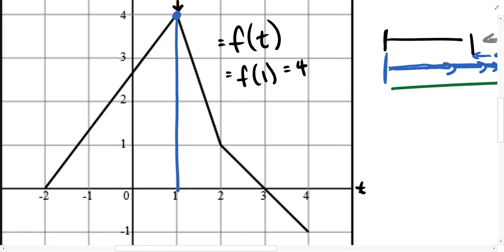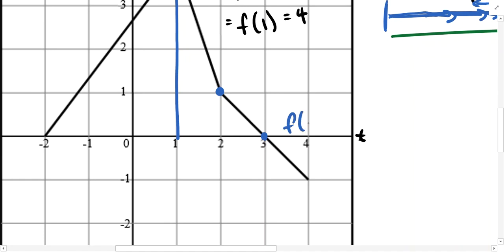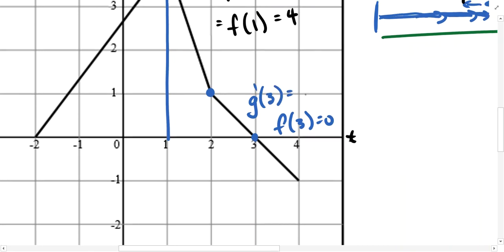Precisely at that moment, the graph is growing by 4 units per unit of, let's say, time, if t stands for time. Now, if we were to move a little bit farther along, because the function itself is decreasing, well, the area is not accumulating nearly as much over here, and at this point it's only growing by 1 unit per unit of time. And down here, the area is not accumulating anymore at all. f evaluated at 3 is equal to 0, so therefore our area function evaluated at 3, its rate of change, is just 0 as well. So the area is not accumulating anymore at this precise instant.